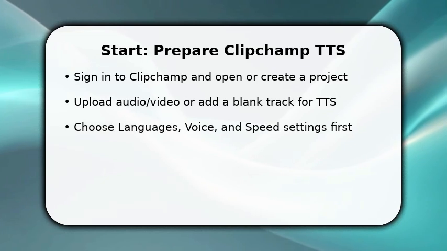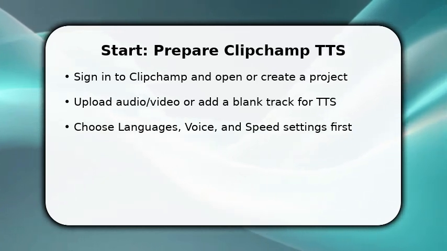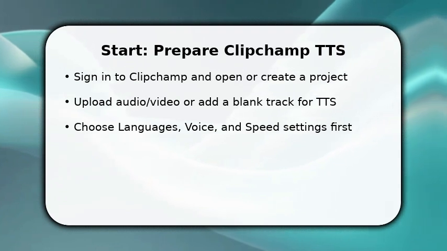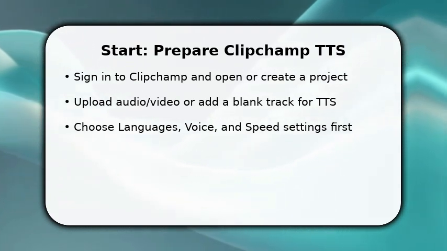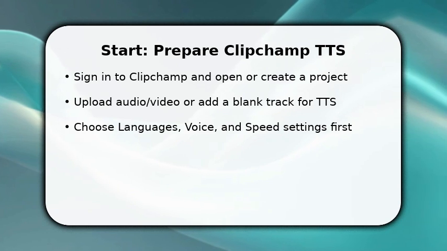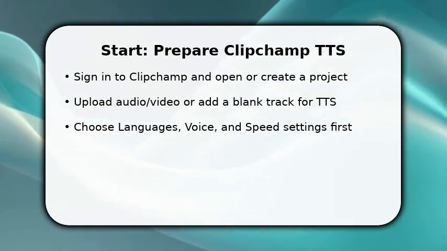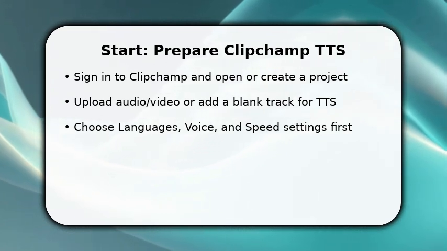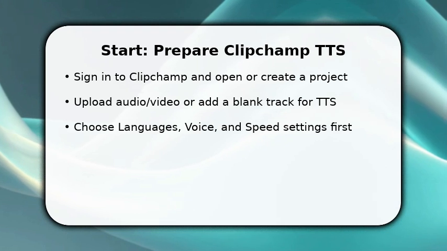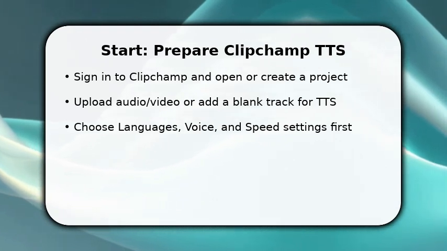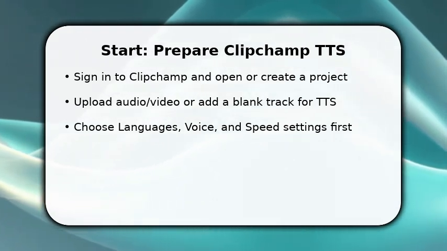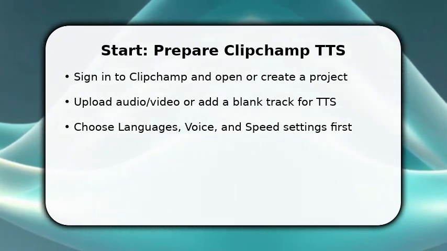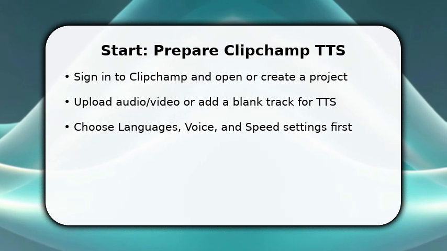You'll start by opening your Clipchamp project and making sure you have a track ready for speech. Once done, upload any media or add an empty audio layer. This is where the TTS will sit. Select language and voice early so rendered timing matches your visuals, and set speed to match pacing. Make sure you save project changes before generating speech. It prevents repeated re-rendering. This early setup avoids timing issues when you add text and synthesize audio next.